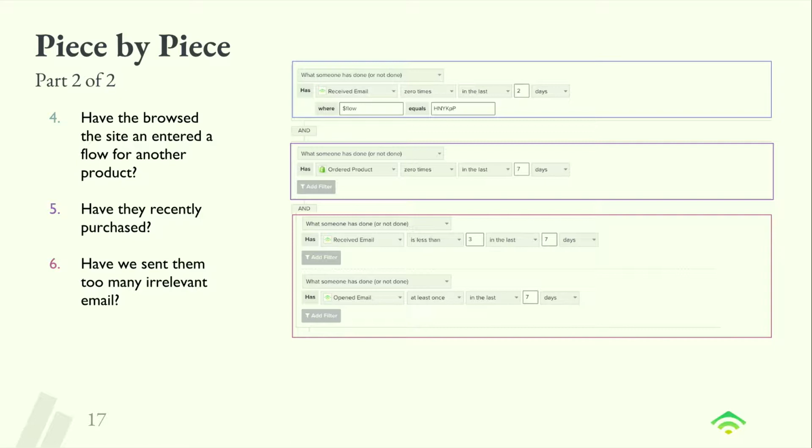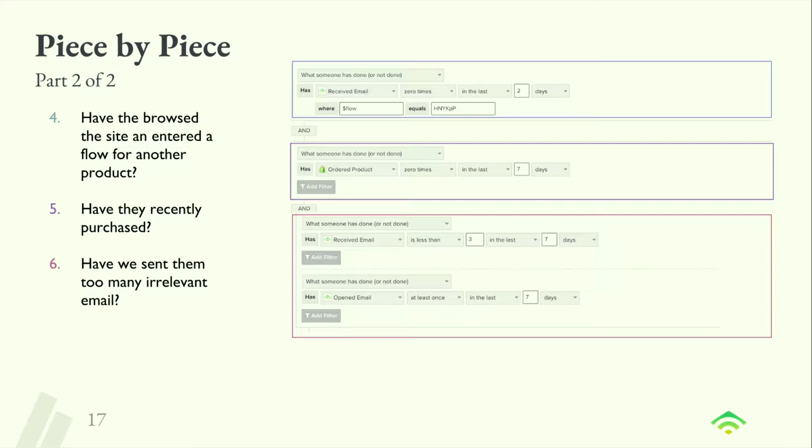And then finally, one of my favorites that I think has worked really well for us, though it's hard to tell: have we sent them too many irrelevant emails in the past 2 weeks? I don't know how many emails people here are sending, but you're probably sending at least 1 a week, if not 2 or 3. What happens is if a user gets a lot of irrelevant emails, they may not unsubscribe, but they'll just stop opening your emails. So again, back to how many times has a customer purchased in 12 months? If someone purchases 2 times and we send them 120 emails, that's way too many emails to be sending someone who's going to purchase 2 times.